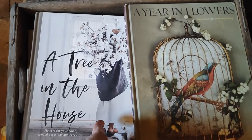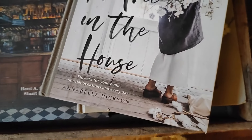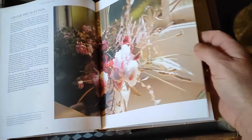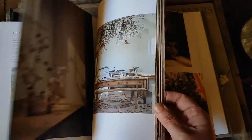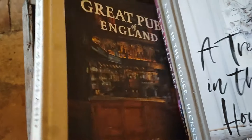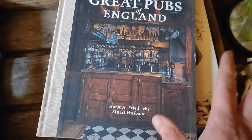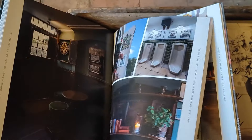This one is one of my absolute favourites — I always like to have it close to hand, especially at this time of year: A Tree in the House by Annabelle Hickson, who really does know how to put together beautiful floral arrangements. Hopefully I may even have my own book one day which I can keep on my own coffee table, but for now I'll enjoy the inspiration from others. And finally, this is Mark's book — a Christmas present the other year. It's Great Pubs of England, and we are actually making our way around the UK ticking the pubs off as we go. I think we've been to four so far, so we've got quite a few to go.